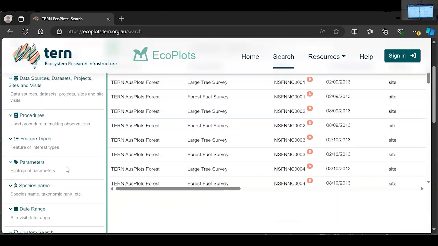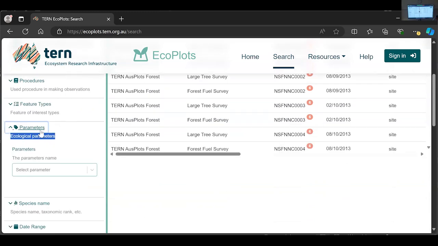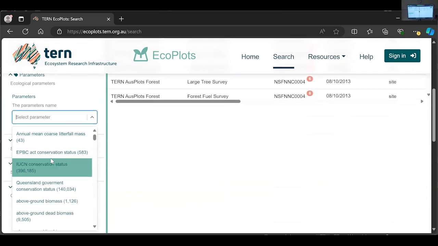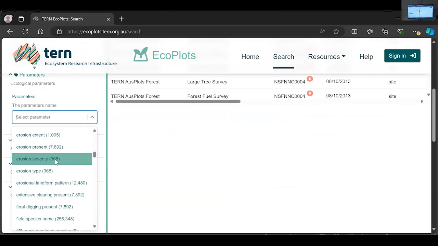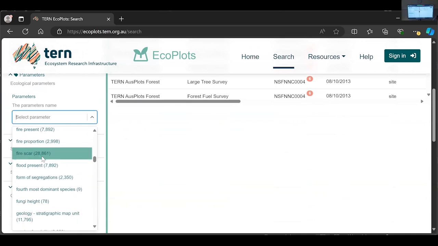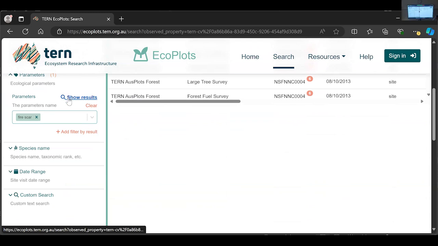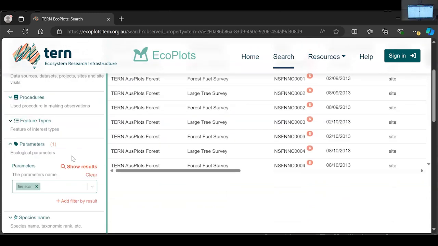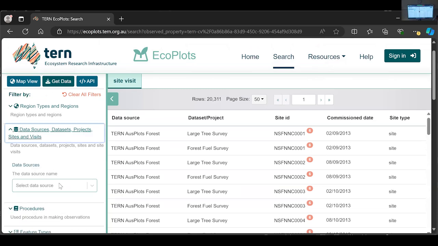And then this provides a facet, what I was telling. So for example, you wanted to look at only some of these. These are all the parameters that are there. This is the number of observations. So if you are looking at, for example, a particular parameter, select this one and then show results, and it updates the entire facet as well. Then it will show you which data set this comes from.